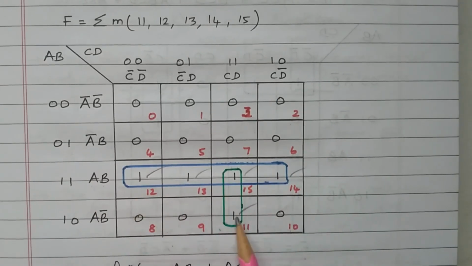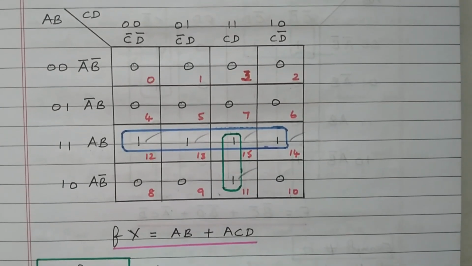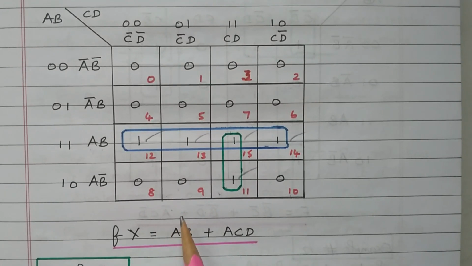Now we marked all the min terms. 1, 2, 3, 4, 5 terms are marked. The remaining terms are zeros. Now we can go for the grouping of these cells, grouping of the ones, so that we can get the simplified expression. There is 1 cell grouping, 2 cell grouping, 4 cell grouping and 8 cell grouping, right? First we need to check whether any 8 cell grouping is available. Not available here, only 5 ones are available, so there is no possibility of any 8 cell grouping. Then we'll go for 4 cell grouping.